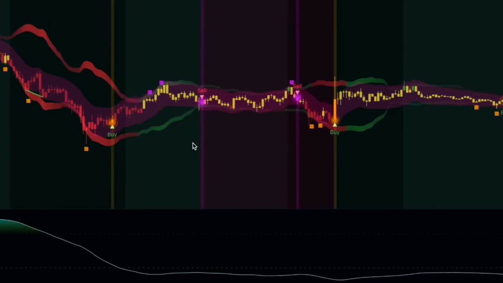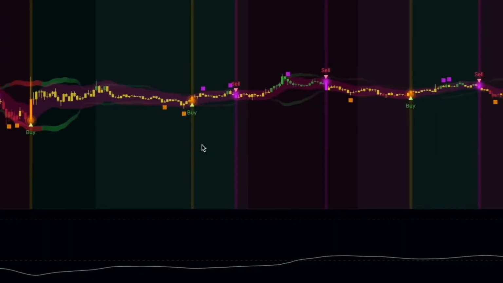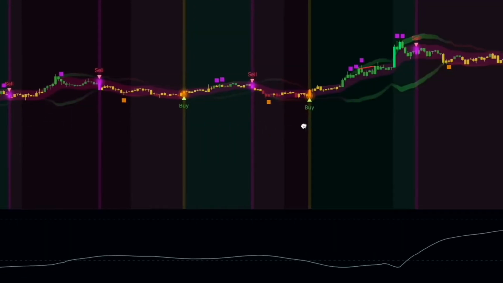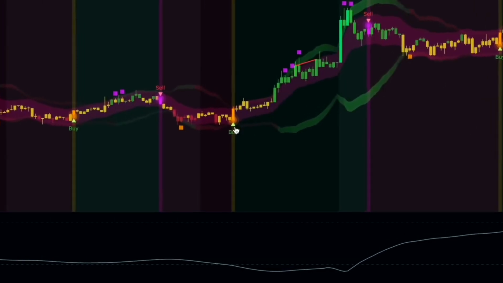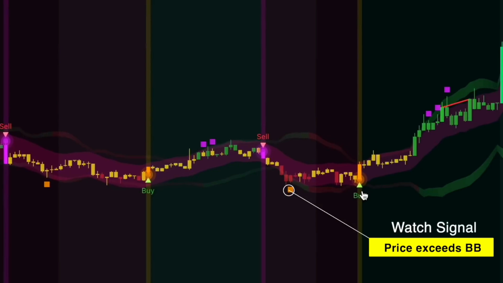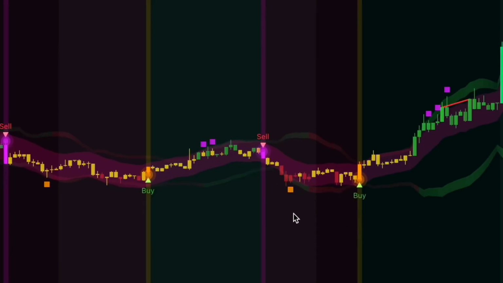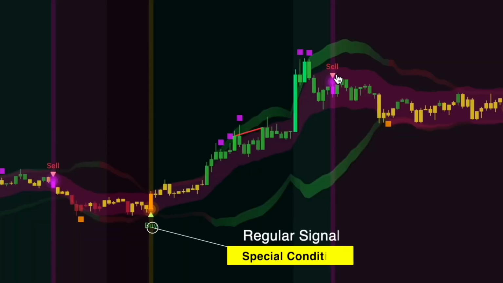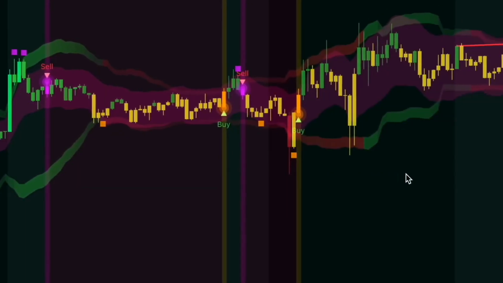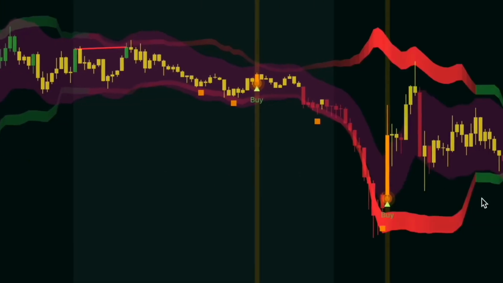The Ultimate Buy and Sell Indicator primarily relies on the RSI indicator combined with Bollinger Bands to generate signals. It creates 2 types of signals, watch signals and buy-sell signals. Watch signals are various crossing events related to the Bollinger Bands, such as the price or RSI crossing the Bollinger Bands. There are distinct watch signals for buys and sells, with buy signals colored orange and sell signals bright purple. The second type of signal is the buy and sell signals themselves. Typically, a watch signal must occur before most buy or sell signals can be generated.